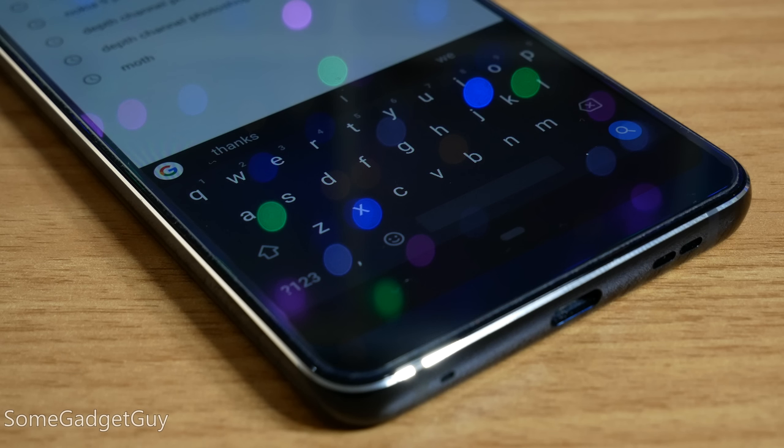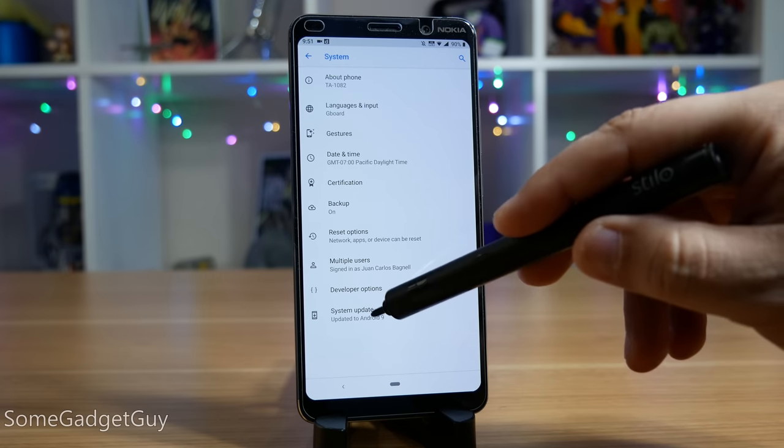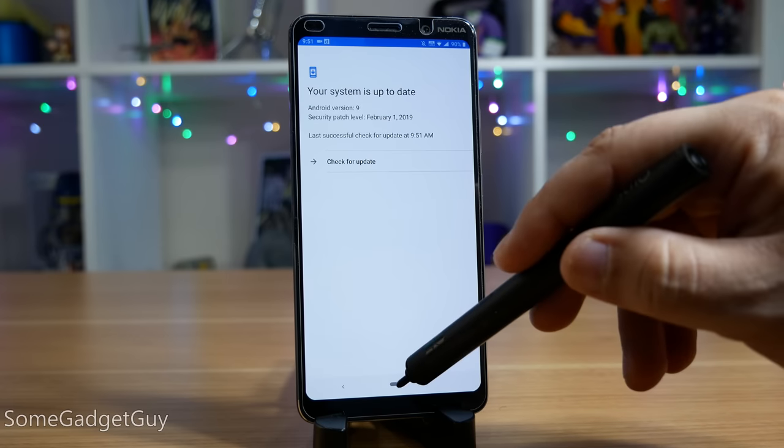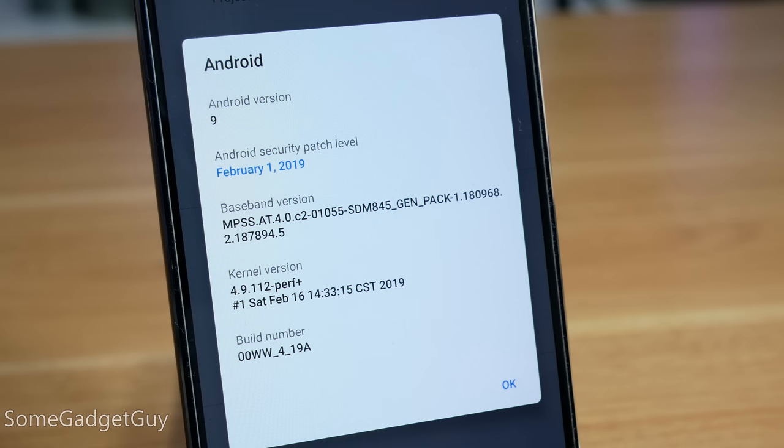It's still early for this phone, so there are some UI gremlins. My home screen likes to hang in landscape mode, for one example. Another example is a kind of twitchy keyboard — it seems to react to button presses aggressively enough that I type the wrong characters more than I think I should, and I haven't been able to get a feel for it in two weeks. HMD is a complete unknown to me, so I don't know what to expect for updates, and this phone could really benefit from a few. They've set a pretty high expectation with the Android One label, and real software support over a couple of years would really help, especially for the slightly older chipset.